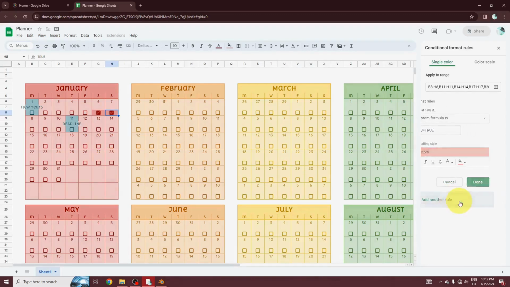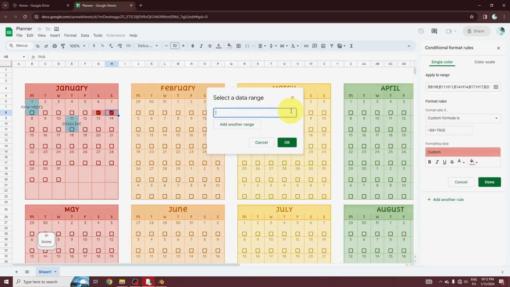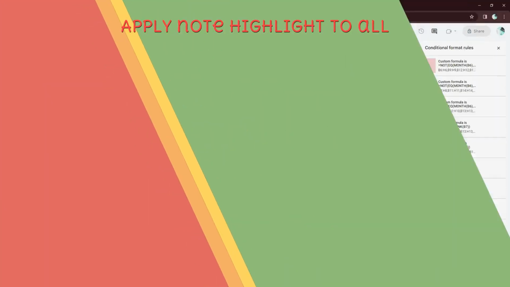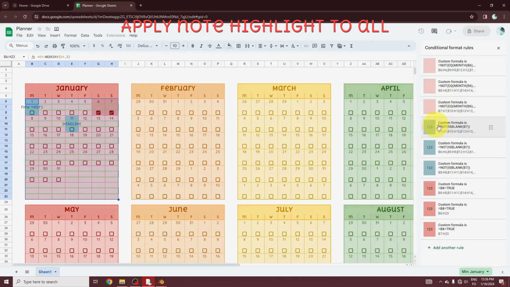And then I'm going to add another rule for each of the other ranges. Now with this one, it will actually work to just select the whole range, but we still have to do it 3 times. So add another rule, and we have to change this to 7. Alright, so we've gone through all of the conditional formatting rules that we need, and now we just need to redo that for all of the other months.